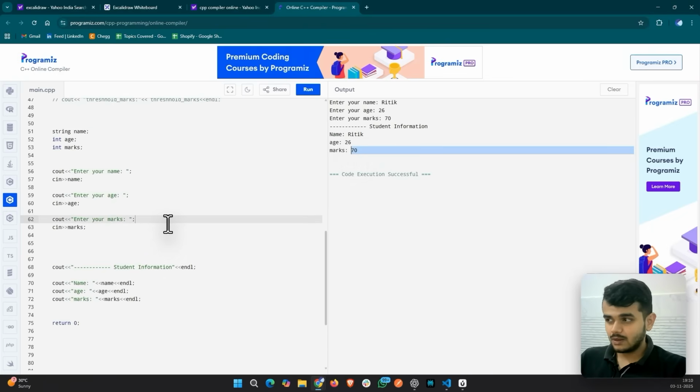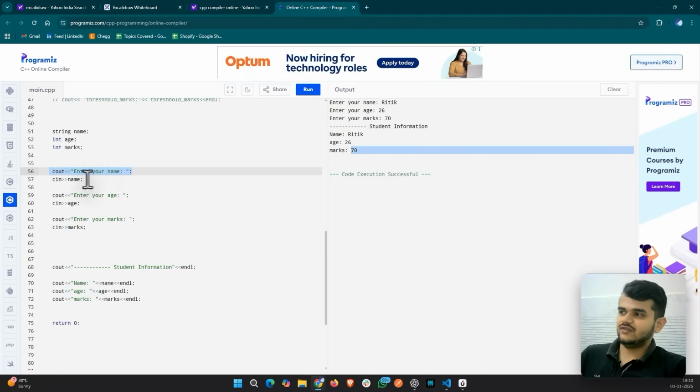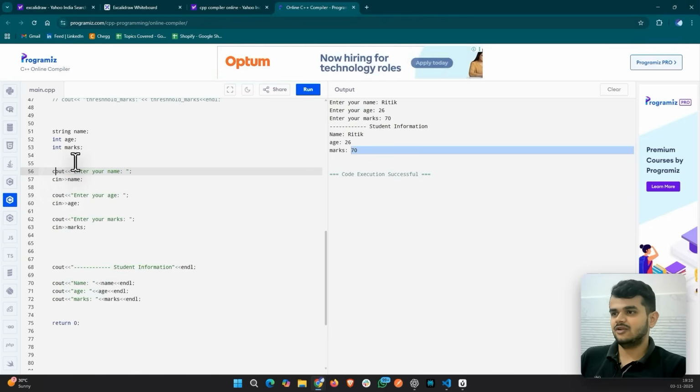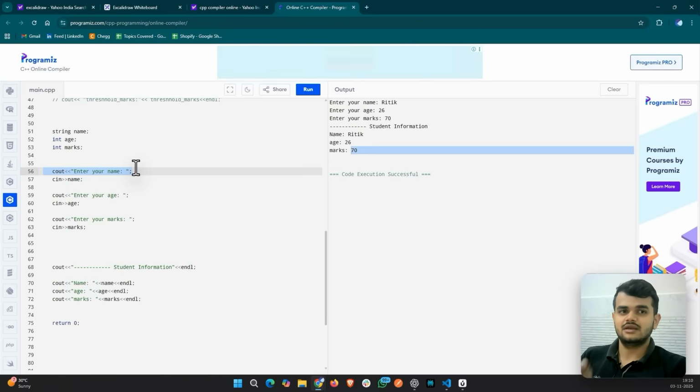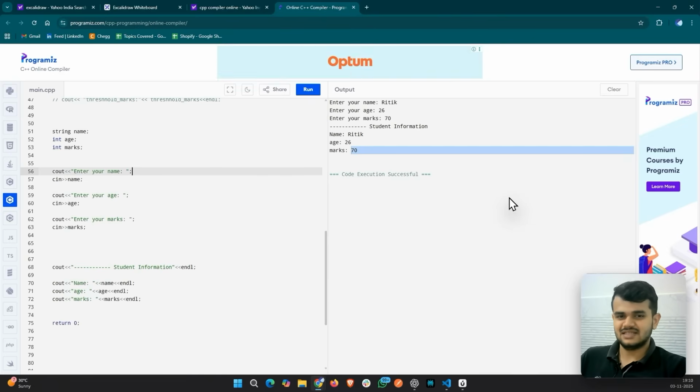Now do make sure, if you are using cin, make sure to add these lines so that the user knows what they want to enter. Because in the previous video, when we were discussing cin just a couple of minutes back, we did not discuss cout. So it actually helps the users to get much more reference on what they are writing and what they want to do. So this is how you can do it, and this is how you can make sense out of it.